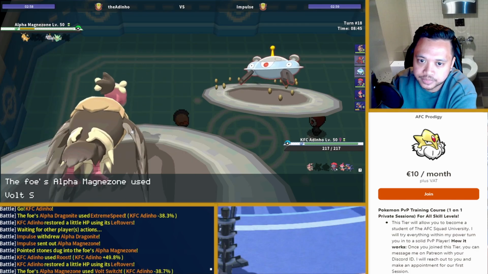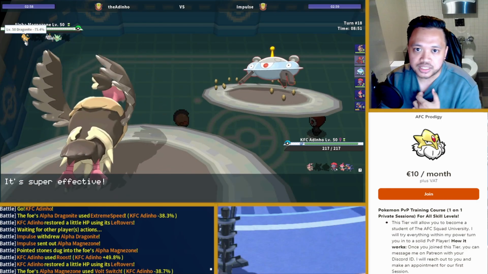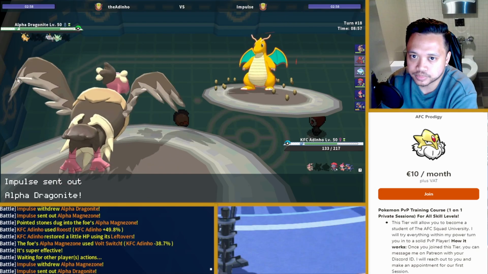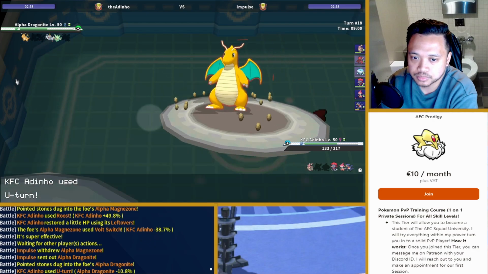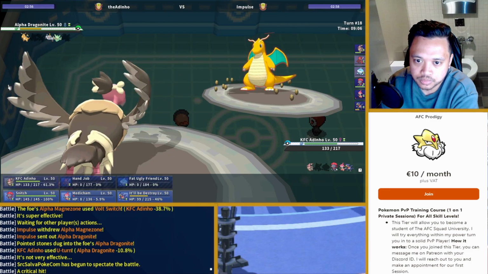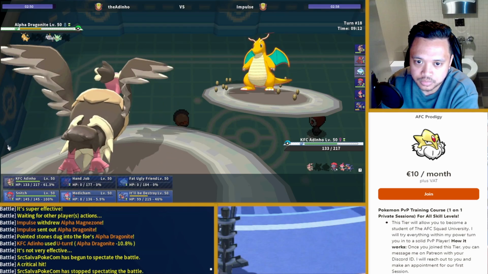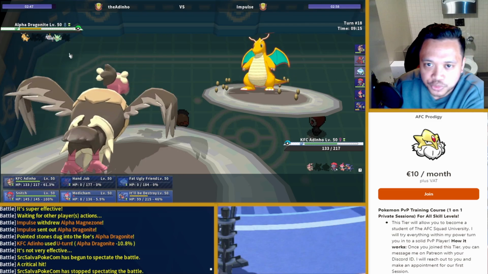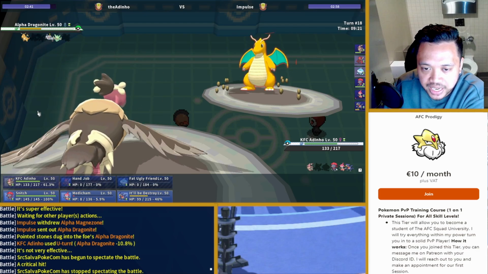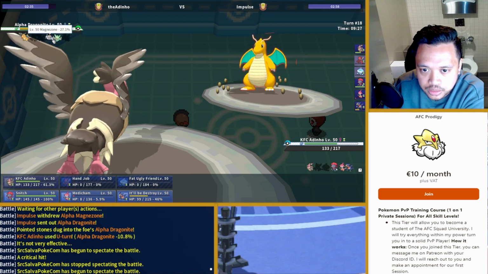We just U-turn here. Tries to Volt Switch, doing literally 0. And now I got a beautiful U-turn on his ass. Back into the Dragonite. So Weavile could die to a crit and then I can lose to Reuniclus. Something I would like to avoid. Possible.